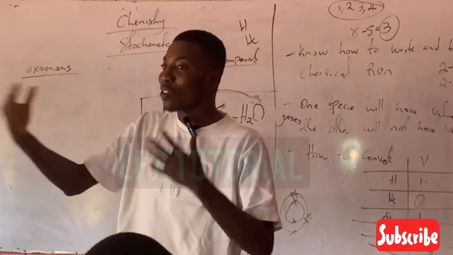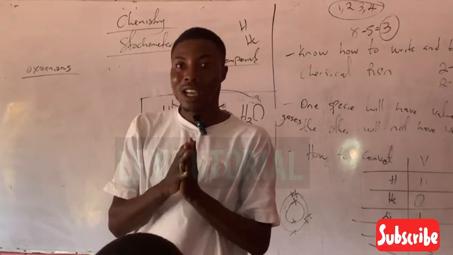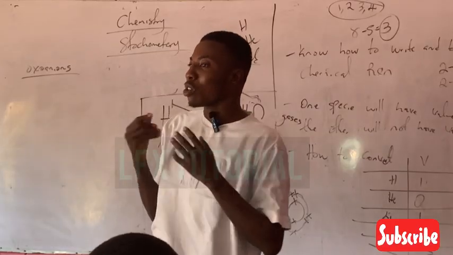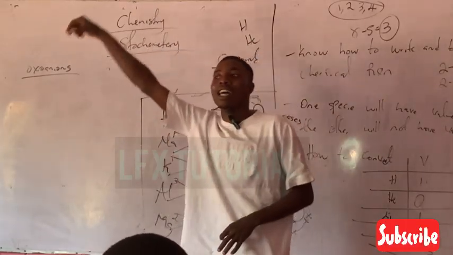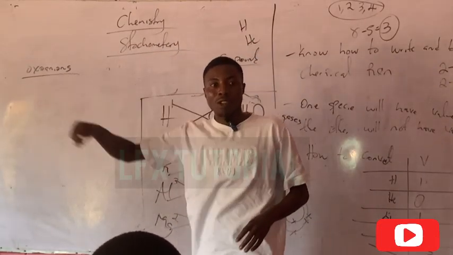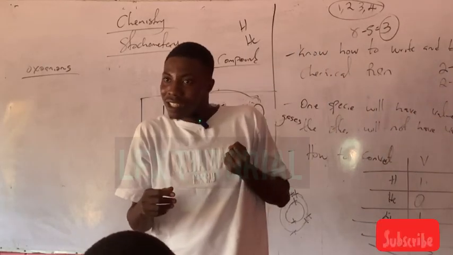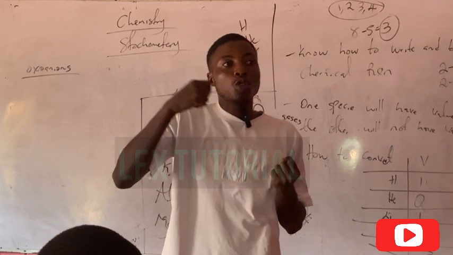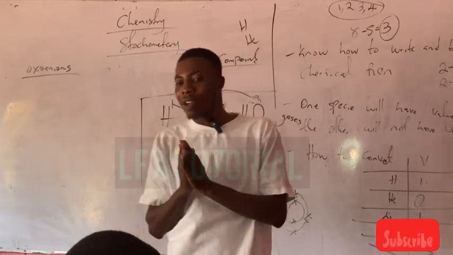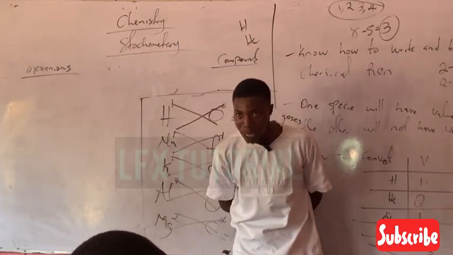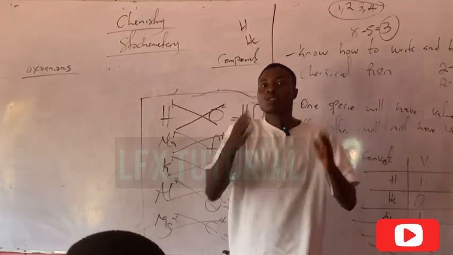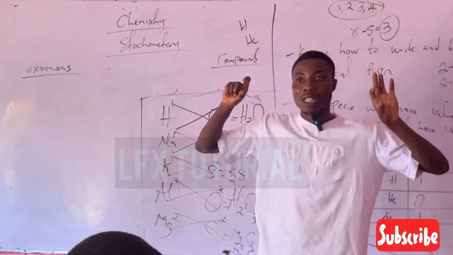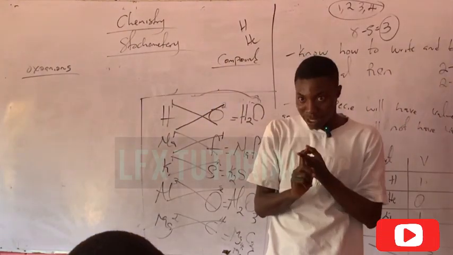The major reason why elements combine: you see sodium and chlorine every time, and you now see sodium chloride. What is the major reason why they combine? Sodium combines so that it can release that extra electron it has. Chlorine combines so that it can collect that extra electron that sodium is giving. At the end of the day, chlorine is happy being stable, being in octet state. Sodium is also happy being in octet state. The two are now in octet state. They are now combined. You understand now?